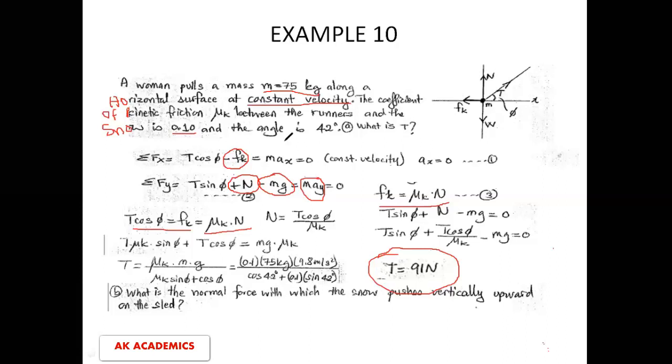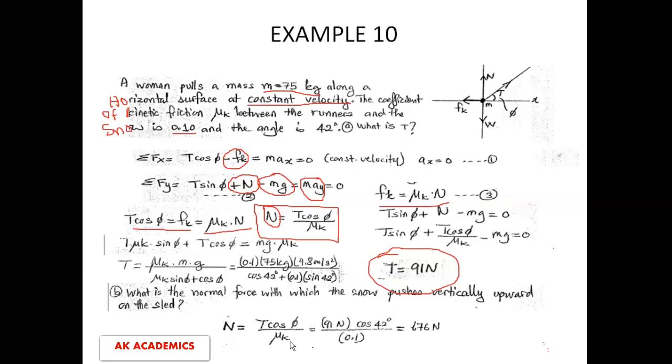All right. To do that, the normal force N is what we are looking for, and we already have an expression for the normal force. So to find the normal force, it's just going to be T cos squared, all divided by mu k. If you do that, this is what you obtain: T cos squared by mu k. We know our T. We calculated it to be 91 newtons. We have cos 42, as our phi is 42, so we have cos 42 divided by 0.1. So your N is going to be 676 at the end of the day.